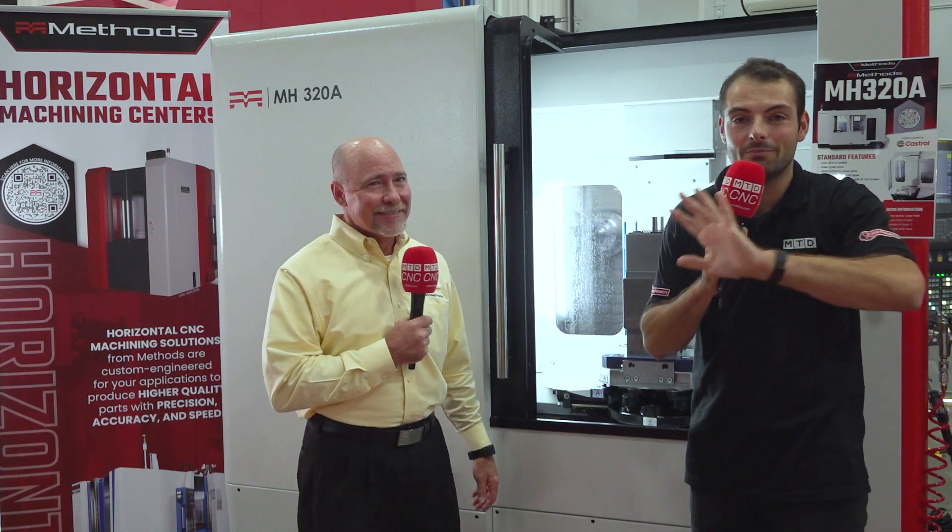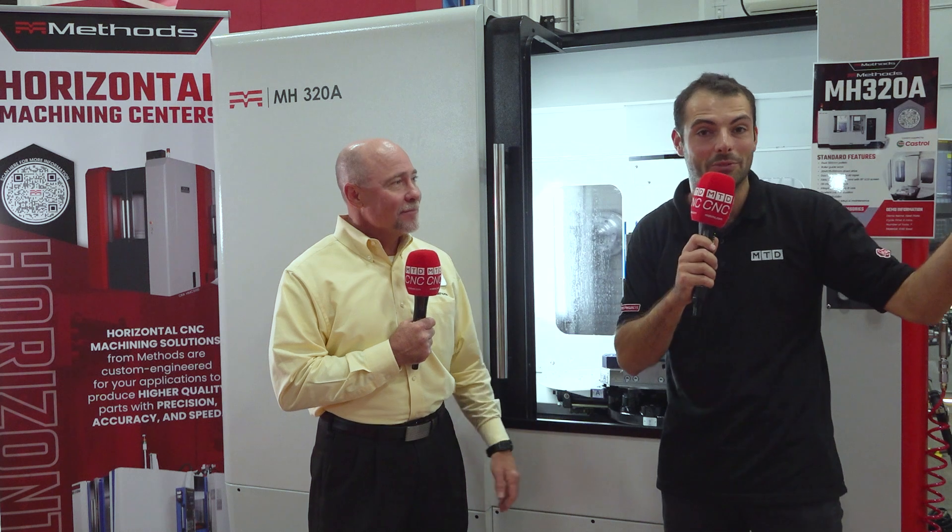Amortizing tool changes on a whole lot more parts. And gravity's helping you, right? Getting better tool life, better surface finishes. I mean, it's just a win-win — fantastic product. So for your horizontal, if you're thinking about trying to get more capacity in your machine shop and going for another standard VMC, maybe change the way you're thinking — go for a Methods Machine Tool horizontal for those smaller components, or much bigger ones in the range, the whole Methods Machine Tool range.